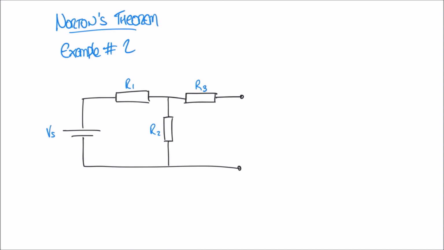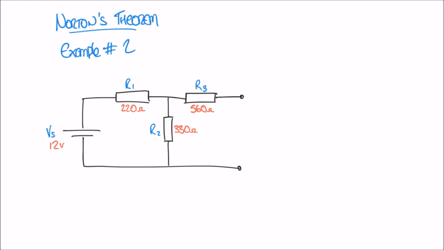But in this video, we're going to look at a slightly more complicated example, and I've got a circuit here with 3 resistors, and I'm going to give these some values. We'll say, first of all, that our supply voltage on the left-hand side is 12 volts. That's the cell on the left-hand side there. And then we can say that R1 is 220 ohms. We'll say that R2 is 330 ohms. And finally, R3 is 560 ohms.